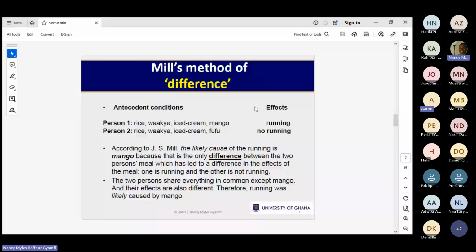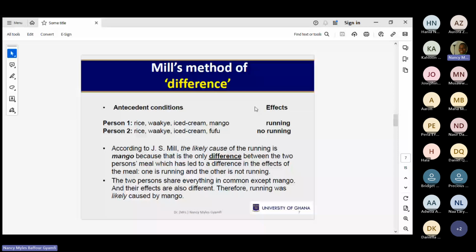Mango. Mango. The mango. Yes. And if I asked you why, you don't say, "Oh, doc, a lot of people react to mango." No, it's not that a lot of people react to anything. It is by the method of difference. That is what is different in the meal. That's all, the evidence available to you.